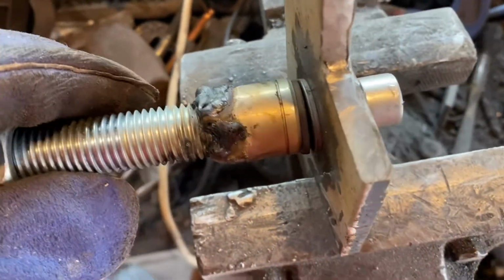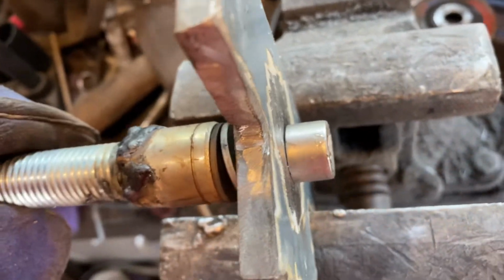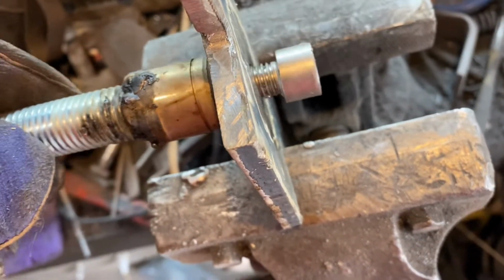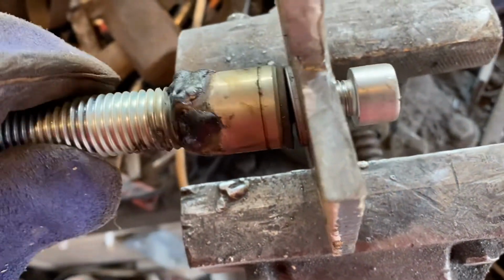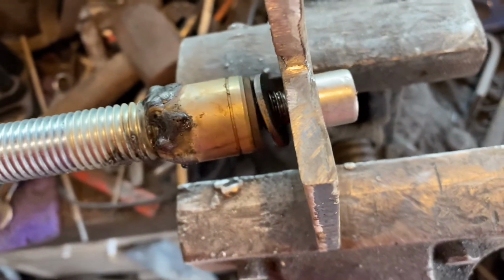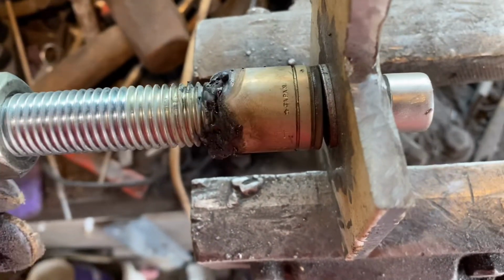So I've created a pushing force, a closing force, and I've created an opening force up here, look. So now it should open and close. Okay, it's going to have a bit of slop in it, but it's not going to foul and catch. So this will shut it down, and then you'll have that much to pull out, and then it'll start pulling it open as well, won't it?